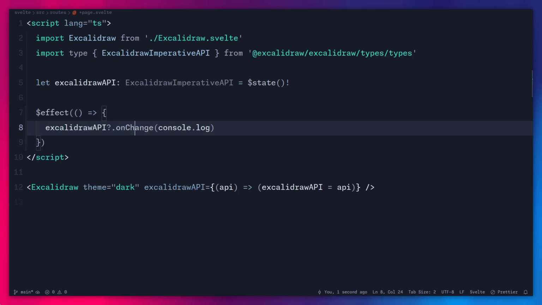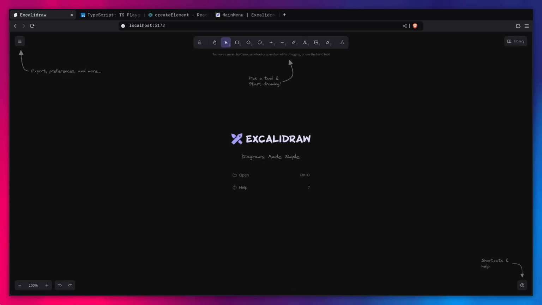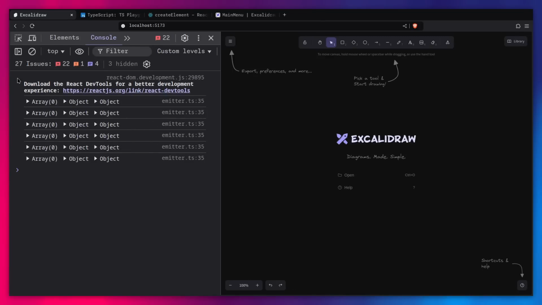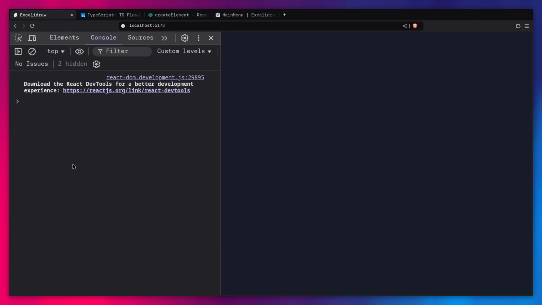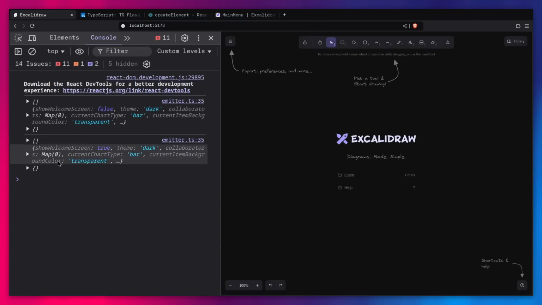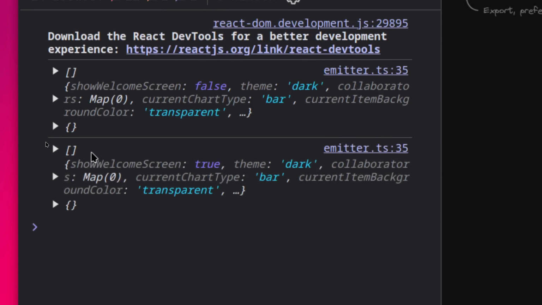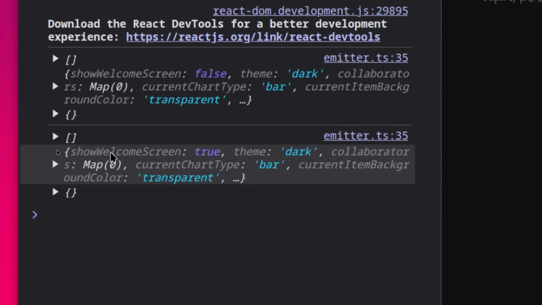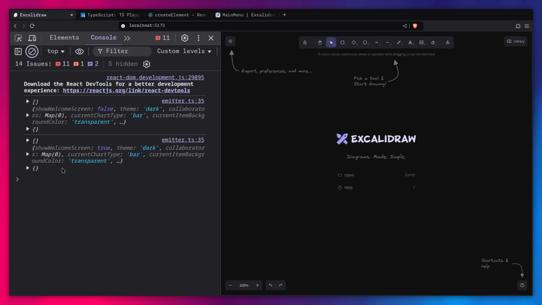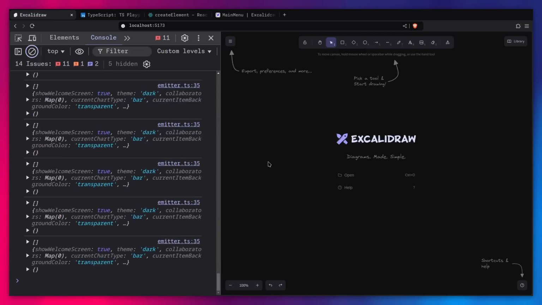All right, so now I can press save, and now I'm going to open the developer tools. You're going to see we already get a bunch of logs. Let me just refresh everything. There we go. All right, so now you have this state. So you have the first thing, array, items, you have the app state, and then you have files. So for example, let's say that I move my mouse and it's always working in the background, right? So you're going to see it's always going to update. You can update your state in Svelte, whatever you want to do. This is how you can make React work in Svelte. But yeah, that's basically it.